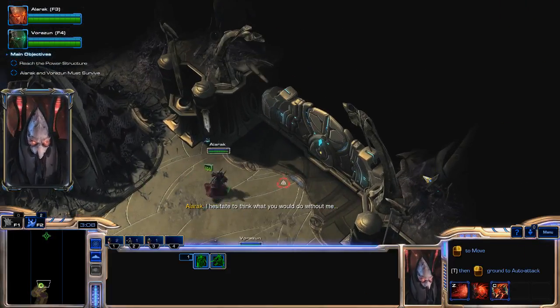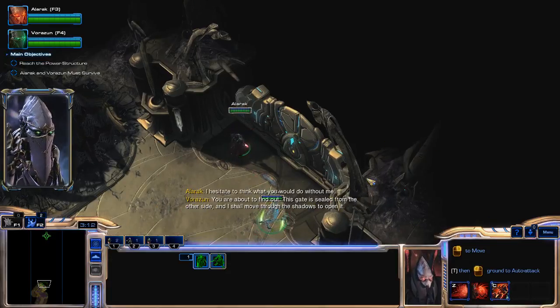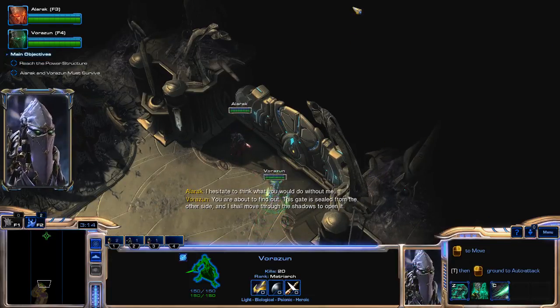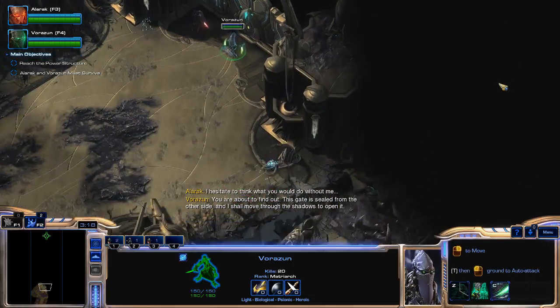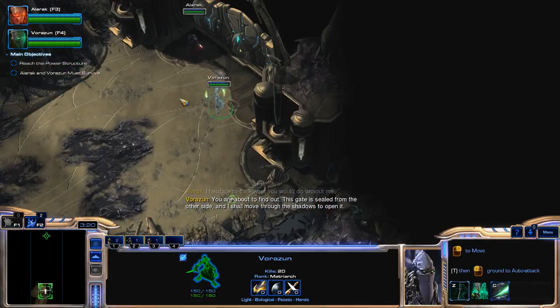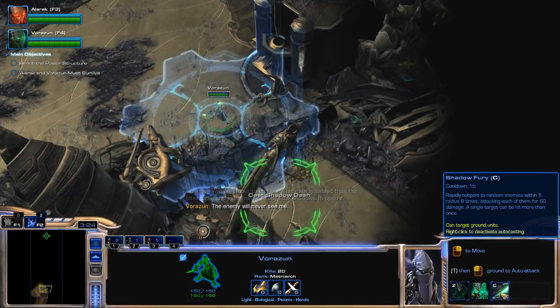I hesitate to think what he would do without me. You are about to find out. This gate is sealed from the other side, and I shall move through the shadows to open it. The enemy will never see me.